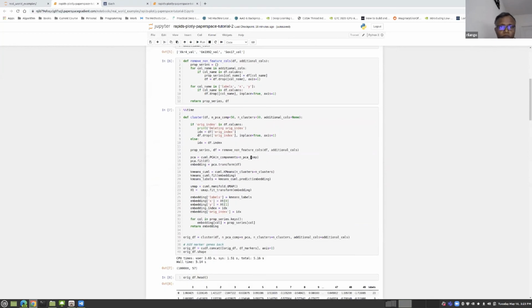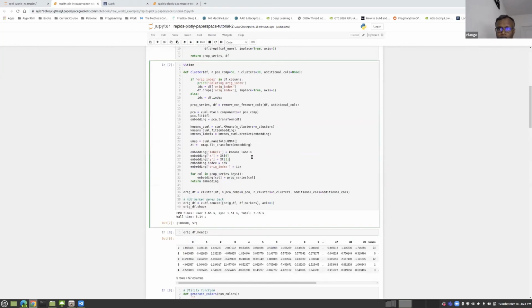Then what we want to do is take the gene count information and create clusters, like identify the clusters in the genes that are available to us. So there are 3 main steps that we're doing for clustering. For dimensionality reduction, we are using PCA.